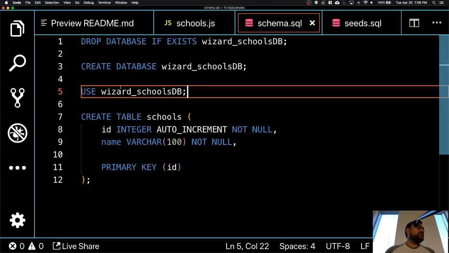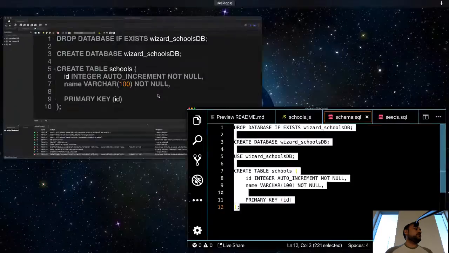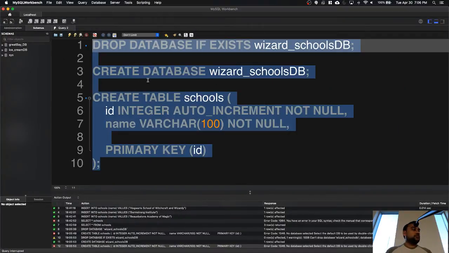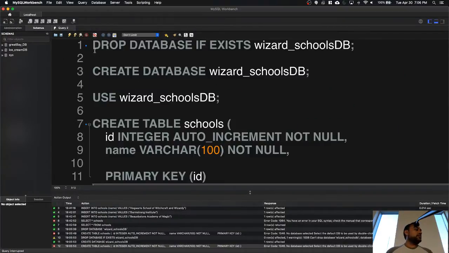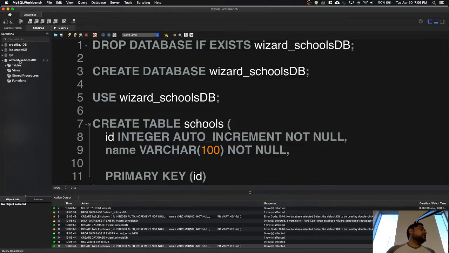Okay, so a good test, and we were able to test that our SQL schema.sql is correct or not. So let's go back here. We need to remove this, copy paste, run this. It should run exactly as it is. Okay, and this was successful. Refresh, and my table is there, my database is there.